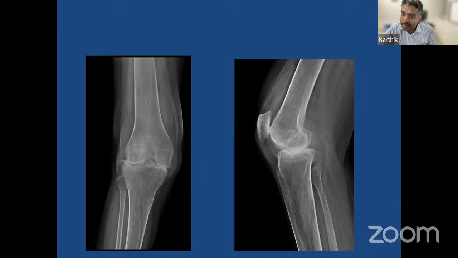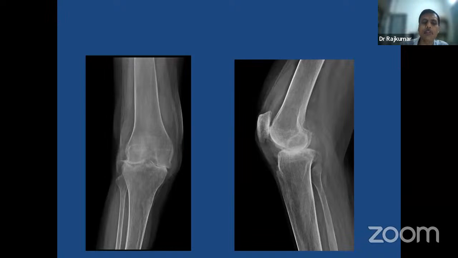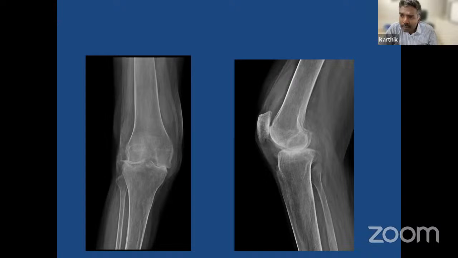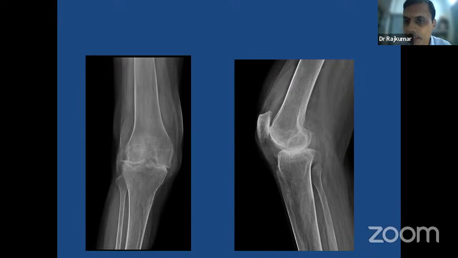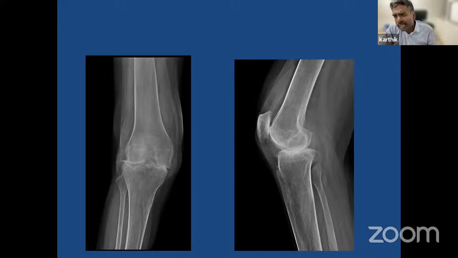Rajkumar, sir. Yep. Looking at the X-ray, I don't know about the blood parameters here. If you don't tell me any history or blood parameters and show me this X-ray, I will say this is inflammatory arthritis. Yeah, it is inflammatory. Okay. Was he treated for that? It was neglected, but treated for almost 1.5-2 years. After that, he just left it. Any native treatment was done?